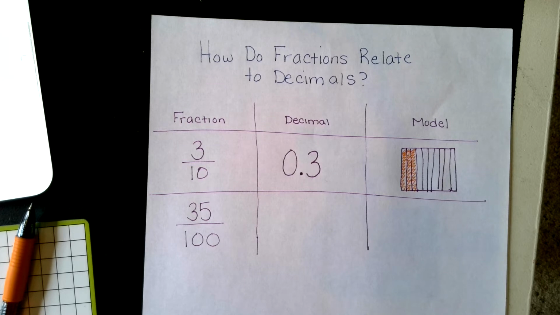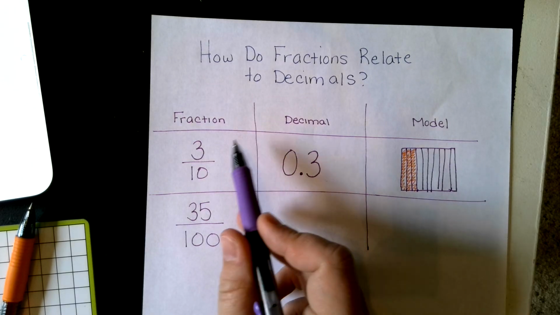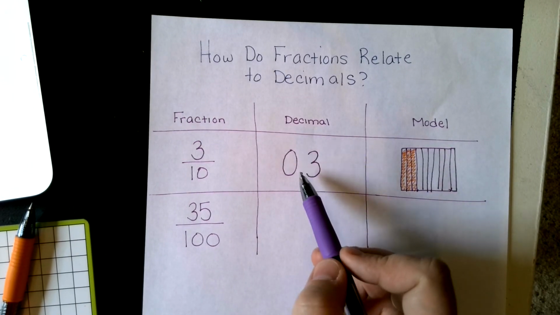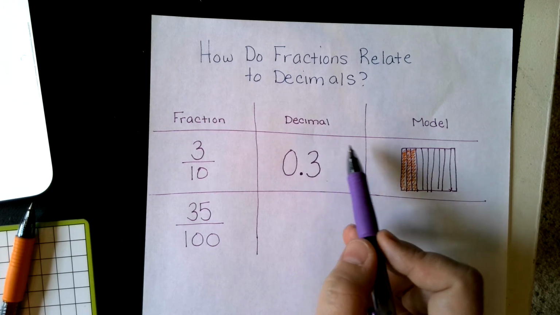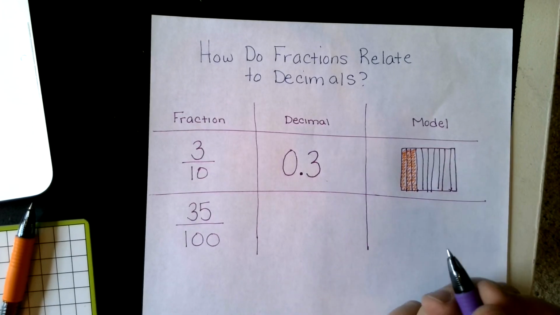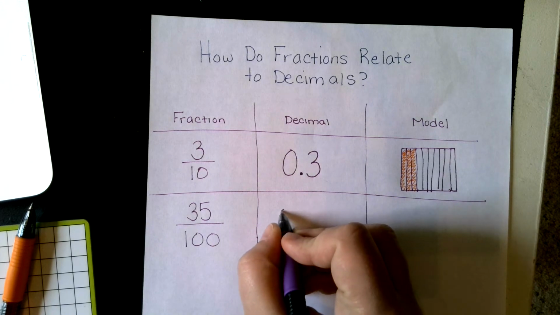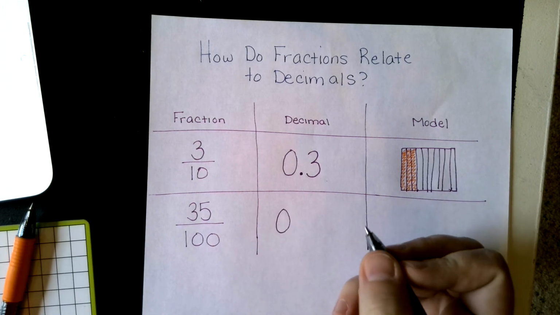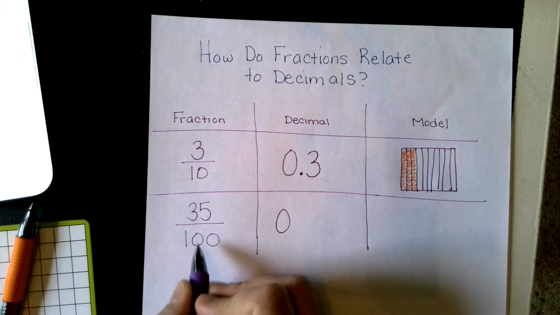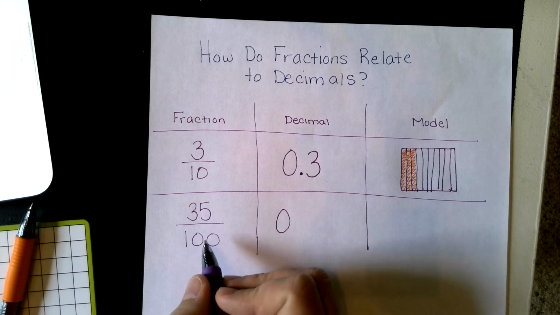Remember, it has a TH on the end. We're not going this way. This way would be whole numbers. This way on the other side of that decimal point is parts of a whole. These are less than a whole. Okay. So again, we have no wholes. We have something that was cut into 100 pieces and we're only using 35 of those 100.